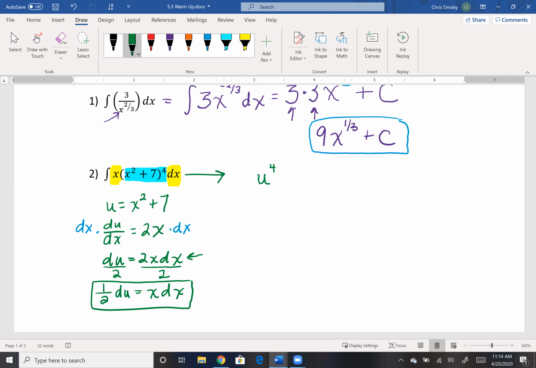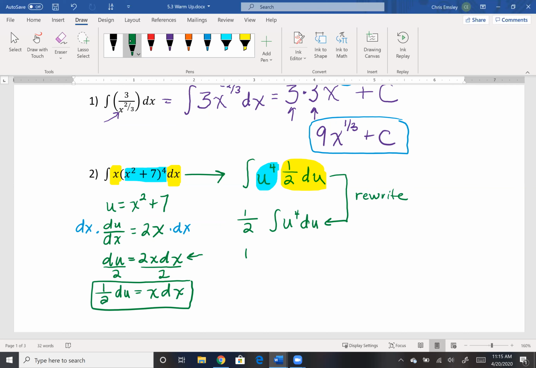The x and the dx get replaced by 1/2 du. And I still have my squiggle in the front because I haven't changed any exponents yet. So this was the blue and this was the yellow in our original. And then I like to just bring that 1/2 out front out of the way so I can just do my integration. So that step is really just a rewrite. You don't have to do it that way. And then we're ready to do the integration.